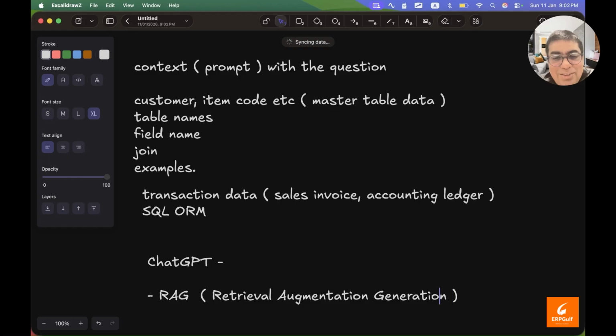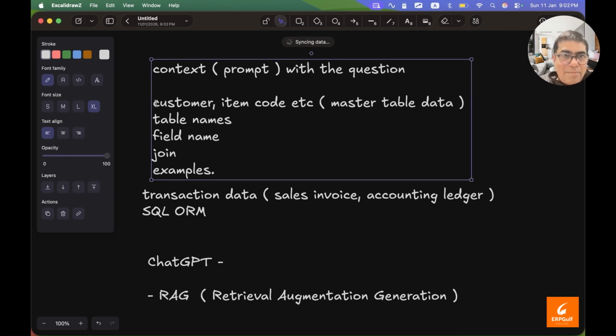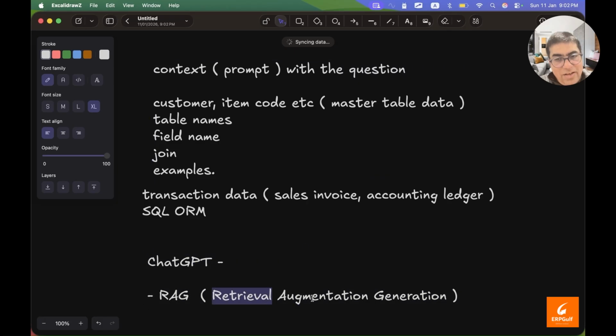Retrieval means retrieving master table data, table names, field names, or climate change and geography data, whatever you have on your local server. Augmentation means you are enhancing the original prompt with this data, and generation means you are generating from the LLM model.